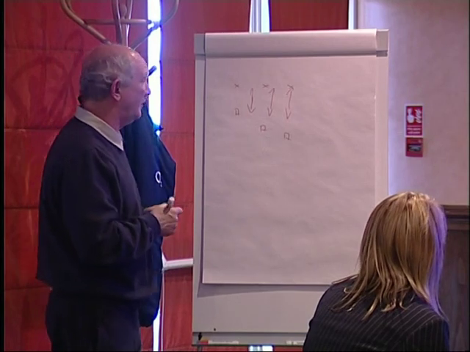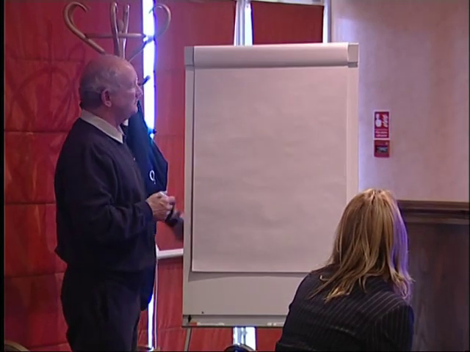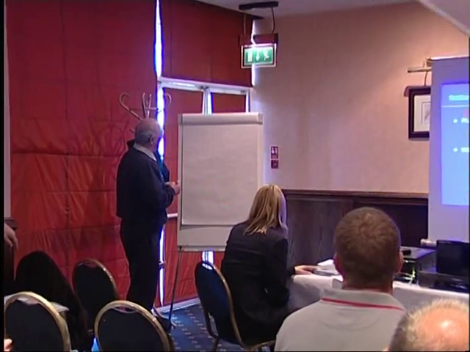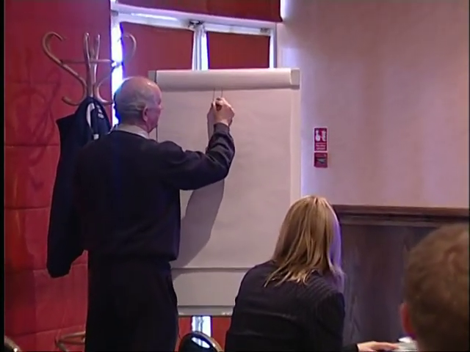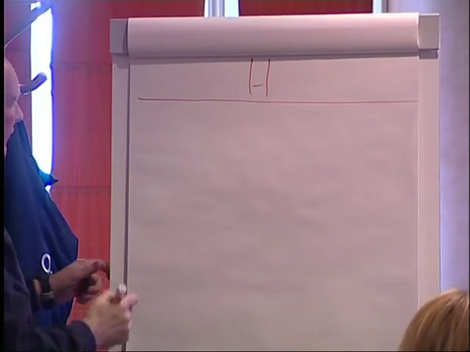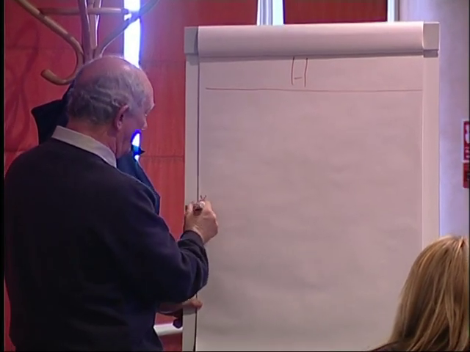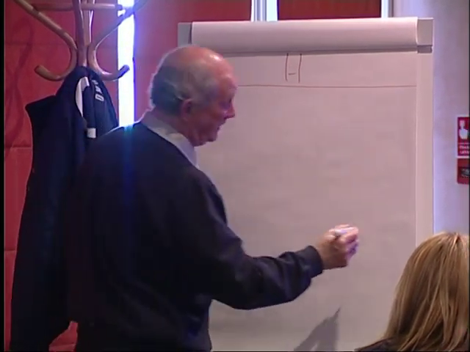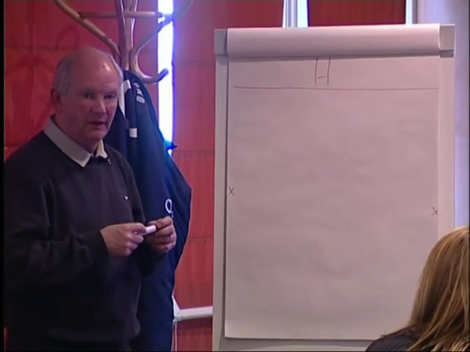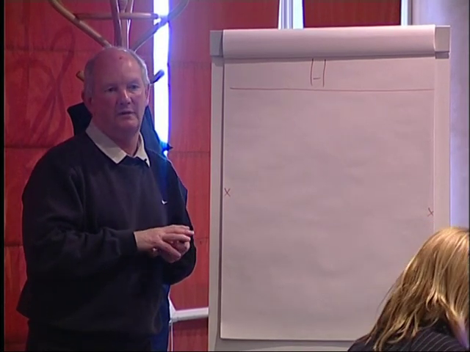Okay, next one was play with width. I think this is probably the most misunderstood concept that I tried to introduce. If I just draw the pitch, we literally said at every single stage in the game, we want a player on that touchline and 70 metres away, because that's the width of the pitch, we want a player on that touchline. Whether they get the ball or not, and who it is to start with, is irrelevant.